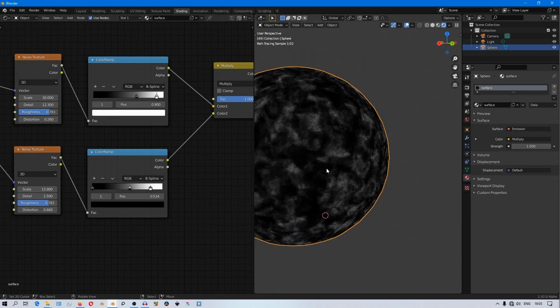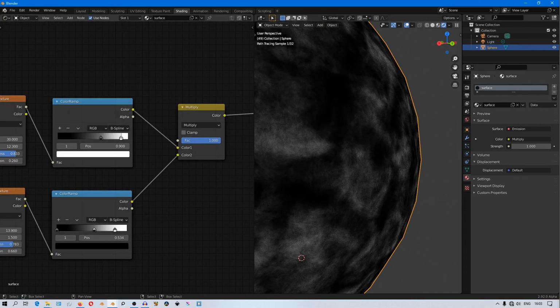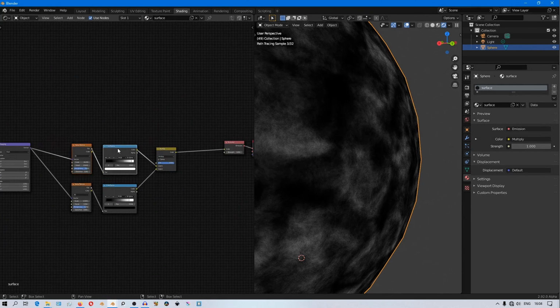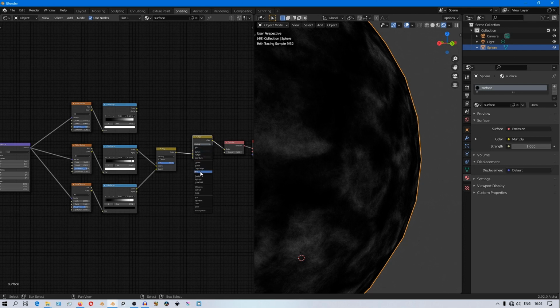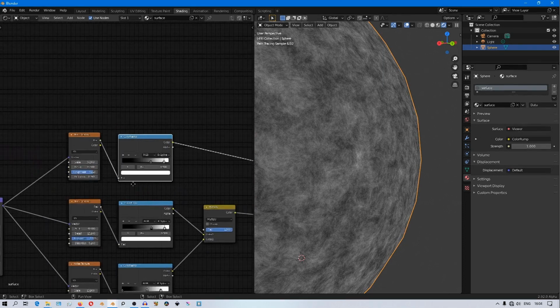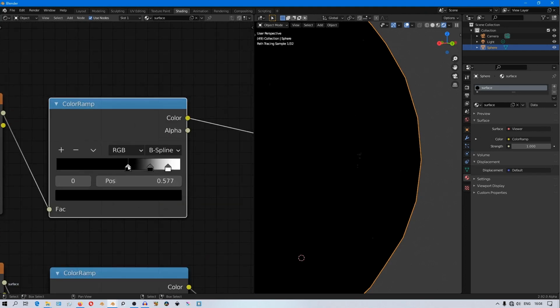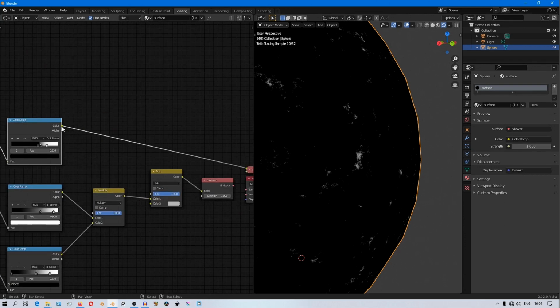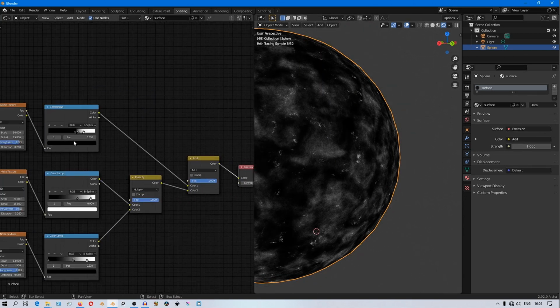And lastly, I'll do the same to introduce the highlights, so the areas that are brightest on the surface. So I'll duplicate that node again, and keeping the scale and the details in the node just like that, I'm just going to tweak the color ramp so that only the brightest parts of the texture will be coming through. And then in the mix color node, I'll set that to add, and that just adds the bright pixels that are coming through on top of the other two layers. So now we have three layers of details, and you can go back to your textures and keep sliding the values in the color ramp node to get different results.